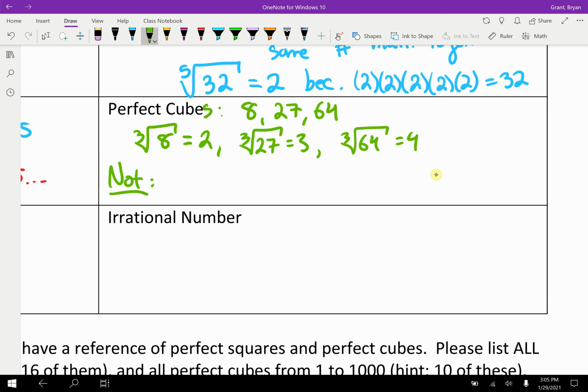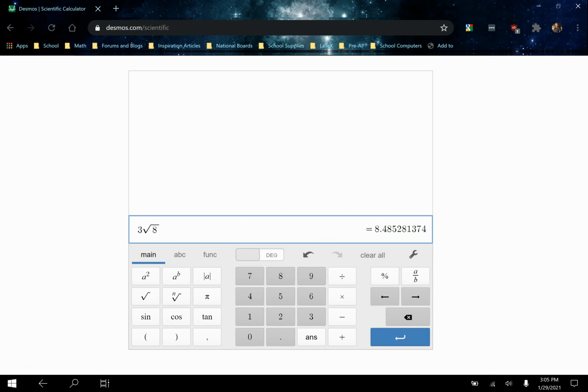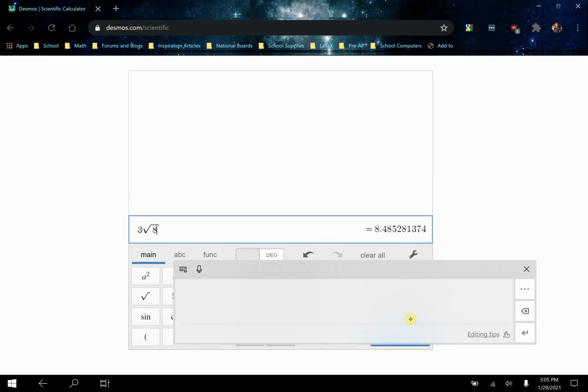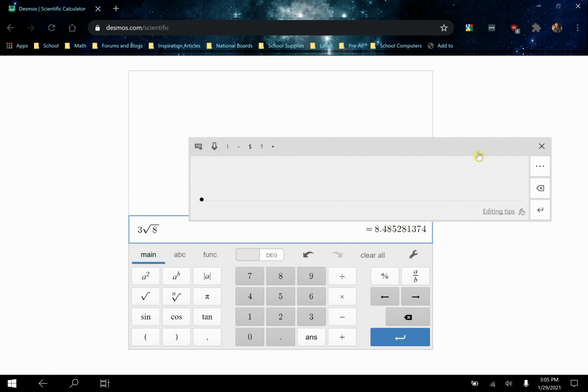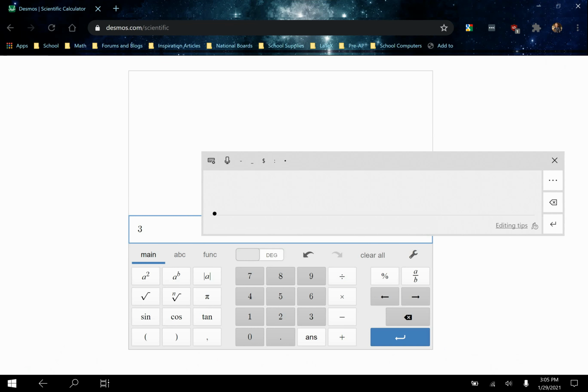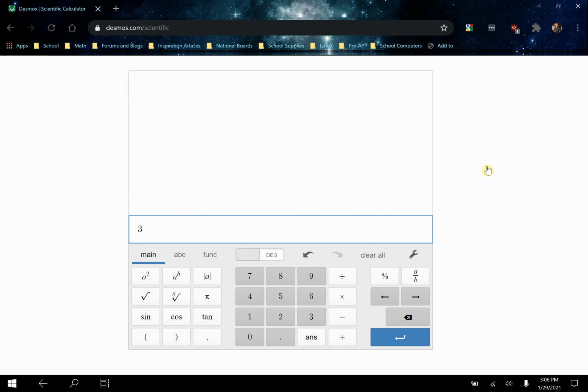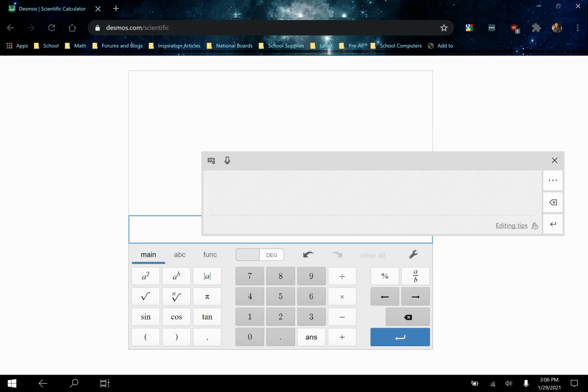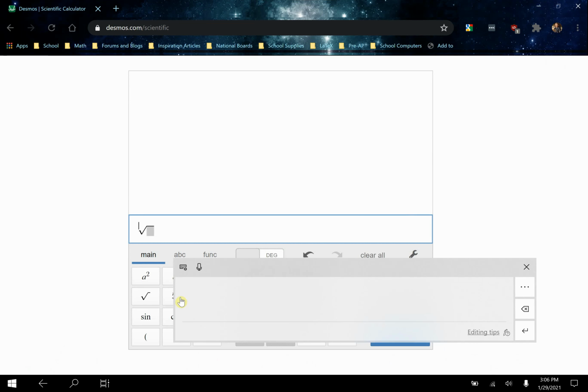Let's say not 36, because the cube root of 36 is, well, I don't even know what that is. We should type it into our calculator. And if we look over here at Desmos, we might say, oh no, can we not do that cube root? Well, we can. And the way that we do it is first we make this obnoxious thing go away. But that's apparently not going to happen, so that's fine. We use this nth root right here.